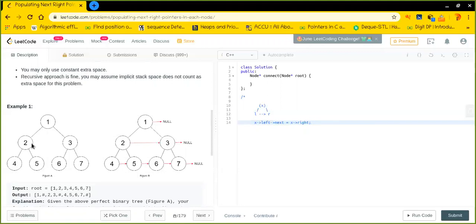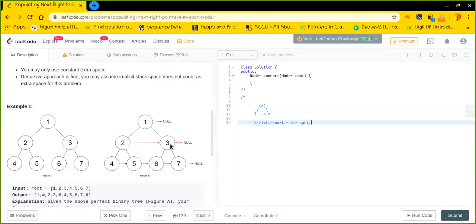Yes, that is true. But for node 3, there are no more nodes present next to it in that particular layer. So we can simply refer to the next of node 3 as null.